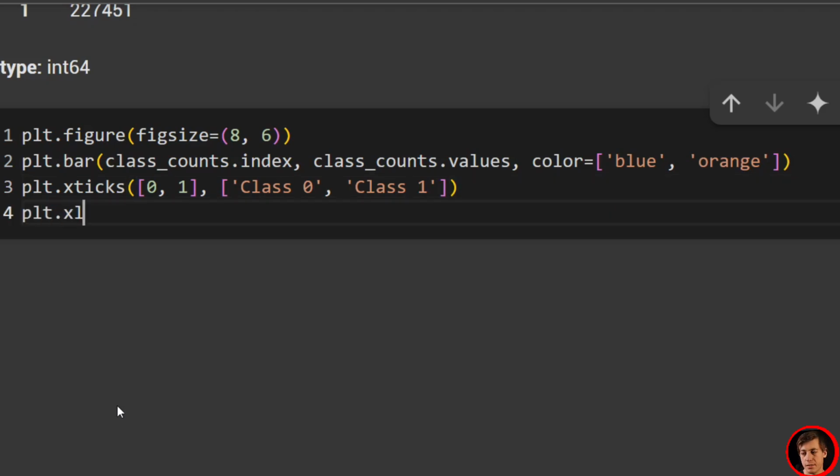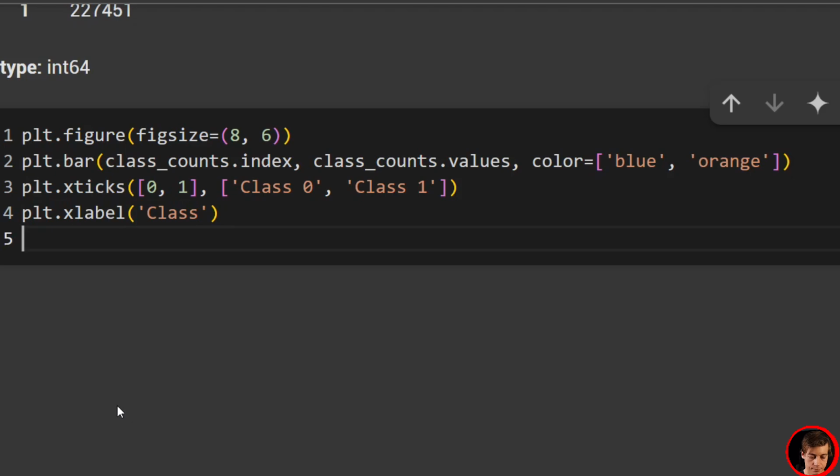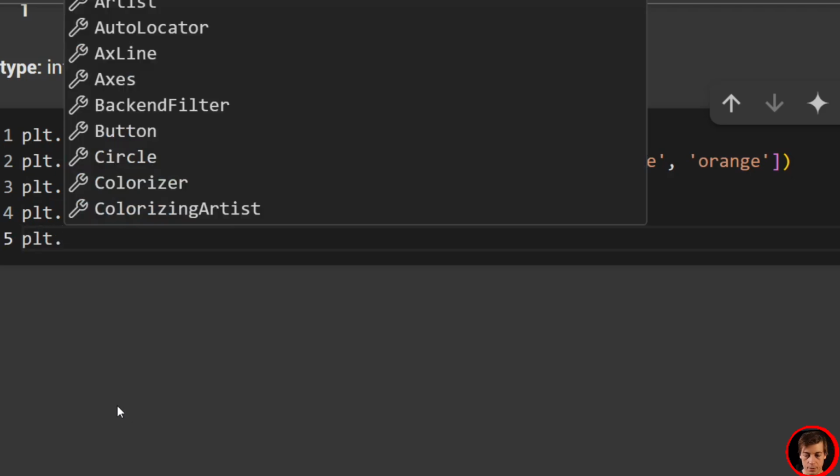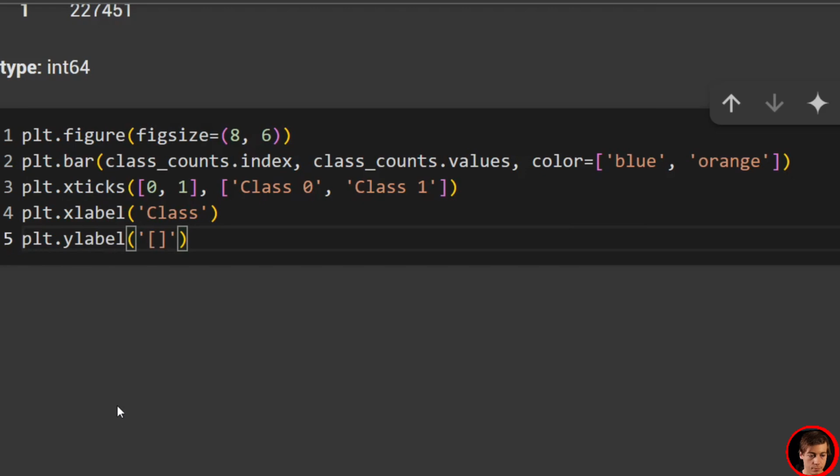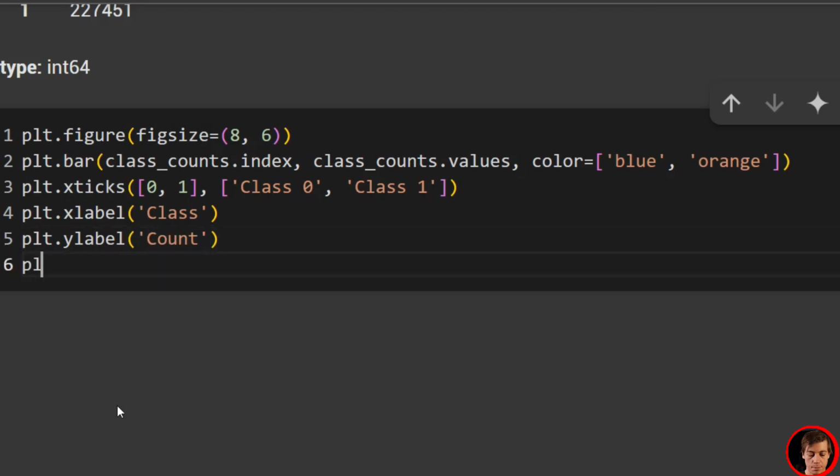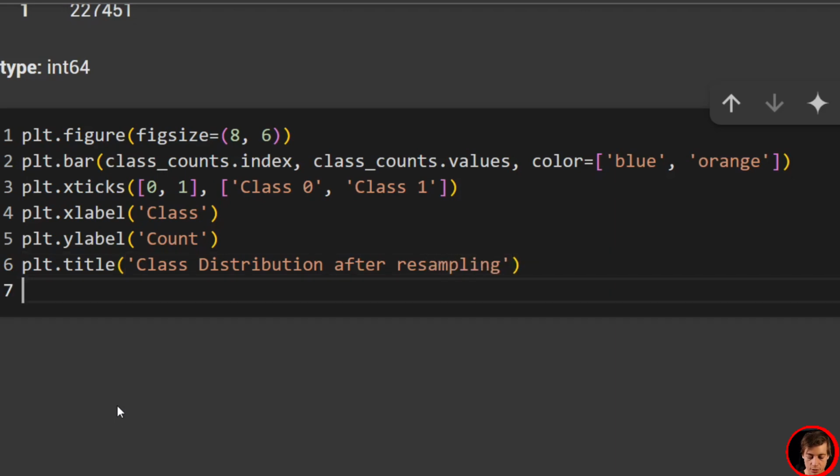Okay, plt.xlabel class, plt.ylabel count, plt.title class distribution after resampling, and then just show this, plt.show.